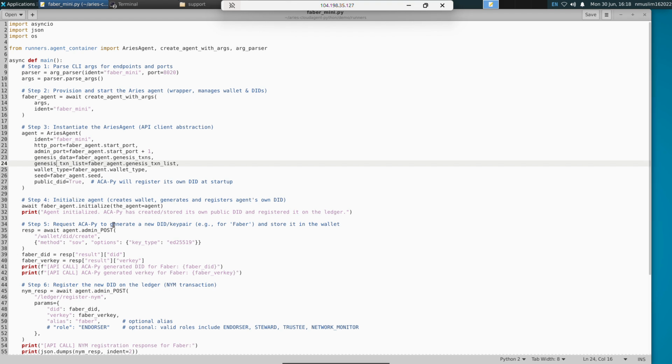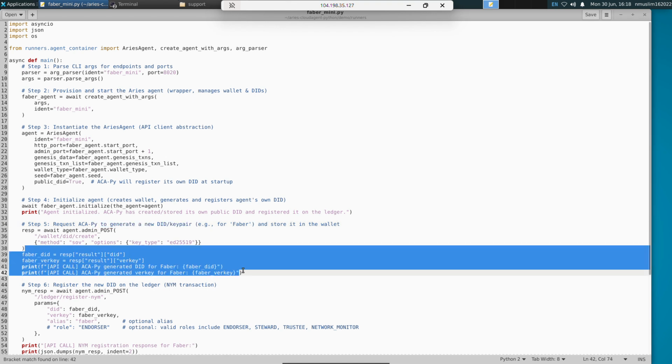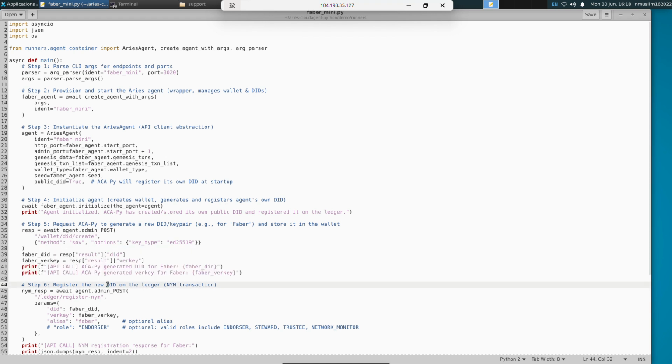Here we can see that we are giving instruction to the agent to generate a new one, and then we are taking some printout of how it's going, and then we are instructing it as a name transaction to store this generated DID and the public key in the ledger. So we will see 3 entries: 2 entries for the Aries agent and another entry for the DID of the other entity.